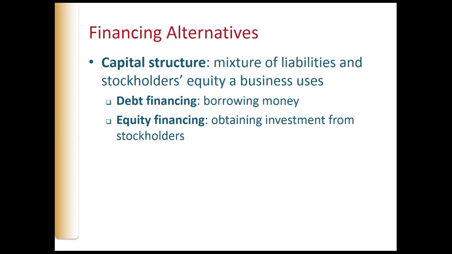Now, some companies choose to borrow money rather than issue additional stock in the company because interest expense incurred when borrowing money is tax deductible, whereas dividends that you pay to stockholders aren't tax deductible. Interest expense incurred on debt reduces taxable income. Paying dividends to stockholders doesn't reduce taxable income because dividends aren't an expense. So sometimes debt can be a less costly source of financing.